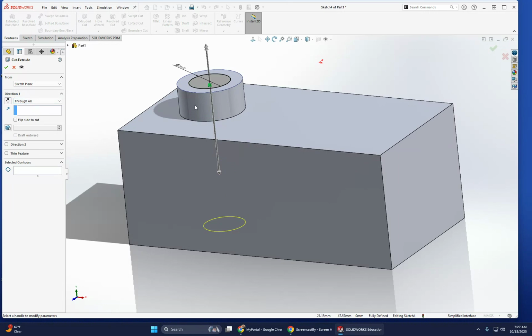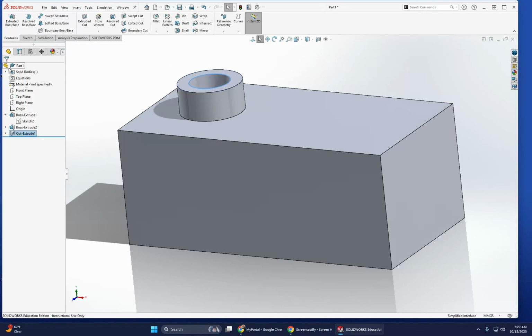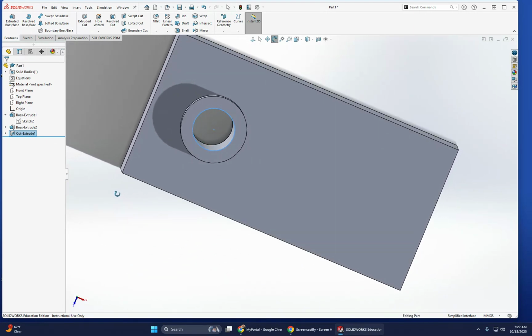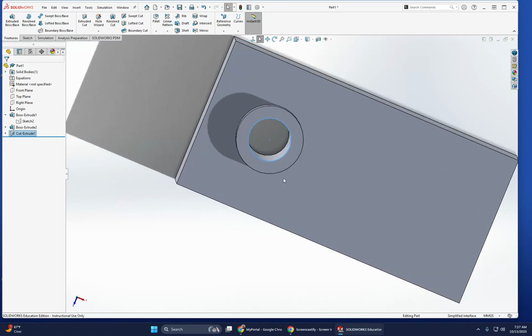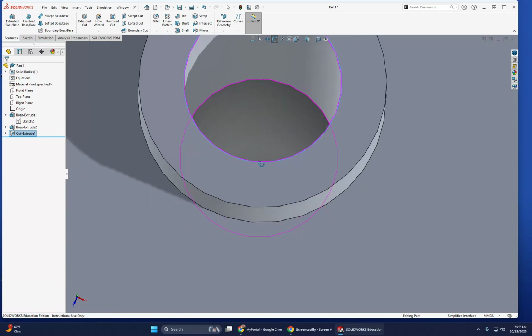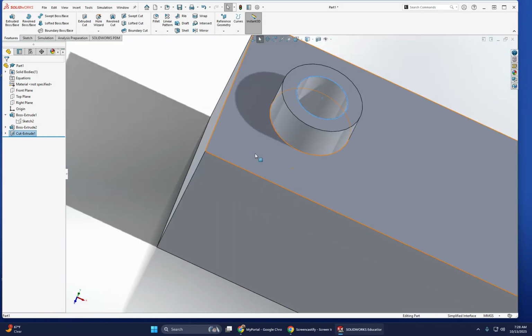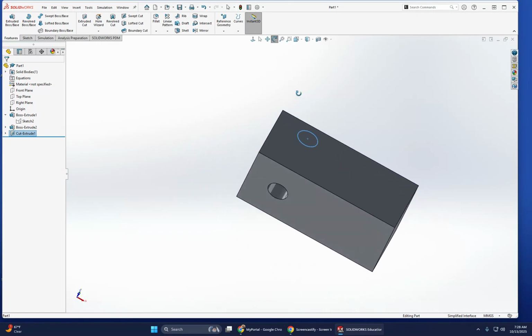So it will cut everything, anything that gets in its way, it will continue to make that round cut. So I'm going to go ahead and do that. And now I've made a cut. And it goes all the way through. Zoom out, show you from the bottom. There it is.